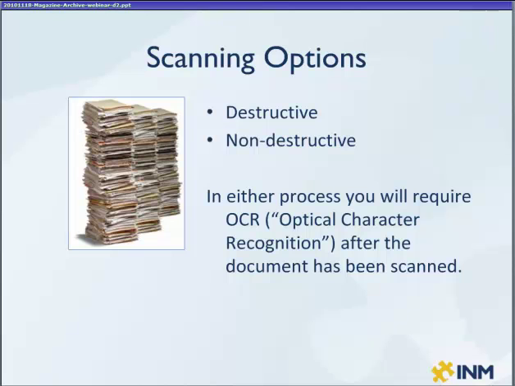When looking at scanning a stack of publications, there are two scanning options to consider. There's destructive scanning as well as non-destructive scanning. In either of these approaches, you will need to look into options on optical character recognition that will allow scanned images and enable searching of text within these images.